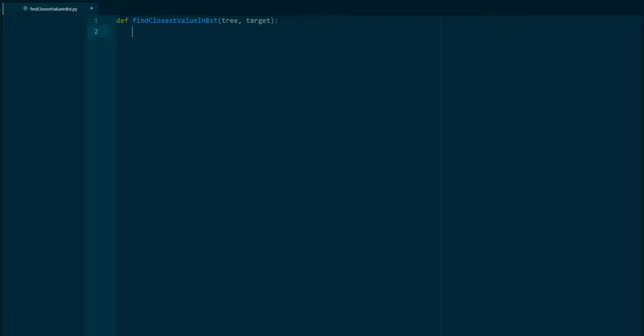So what we're going to do is we're going to use a helper method. So here we'll just say return find closest value in BST helper. And this helper method is going to take in a BST, a target, and a closest value, which, as I mentioned in the conceptual overview, can be initialized to infinity. Depending on your language, here you might want to use the maximum integer value in your language, or you could even initialize it to be the first value in the tree, the first value of the root node.